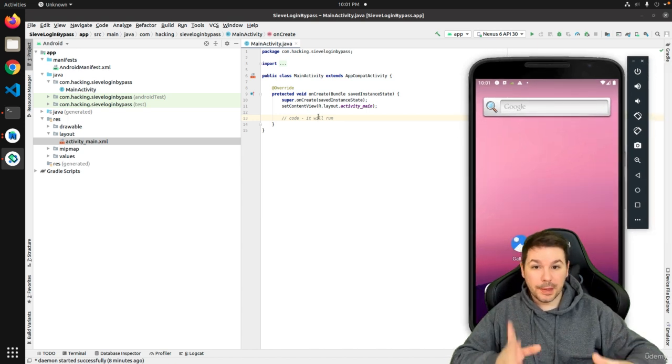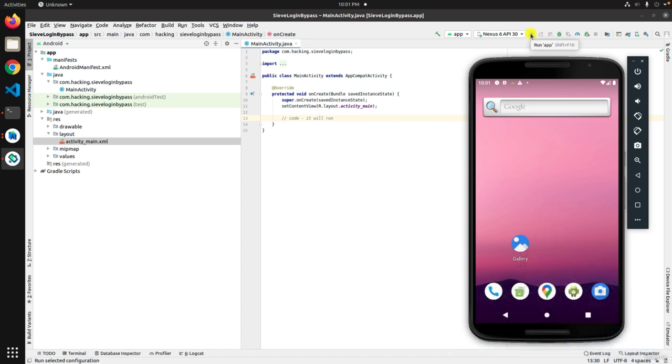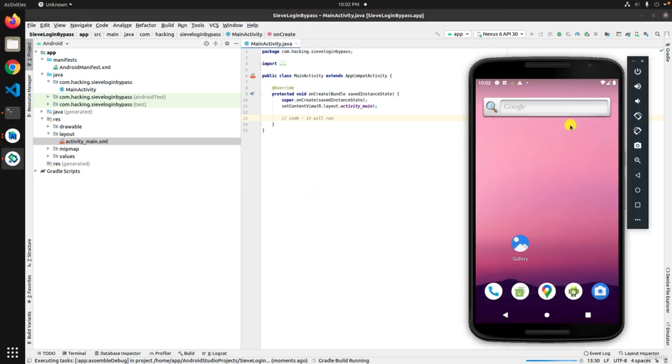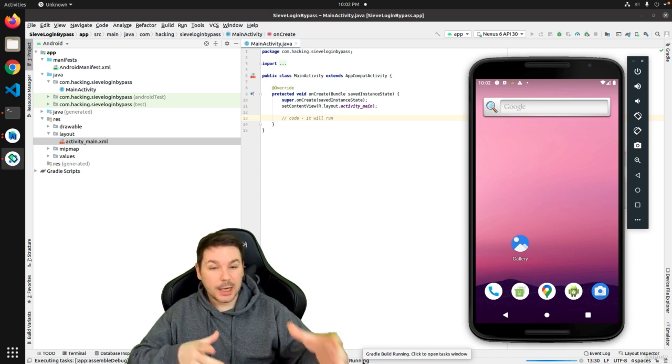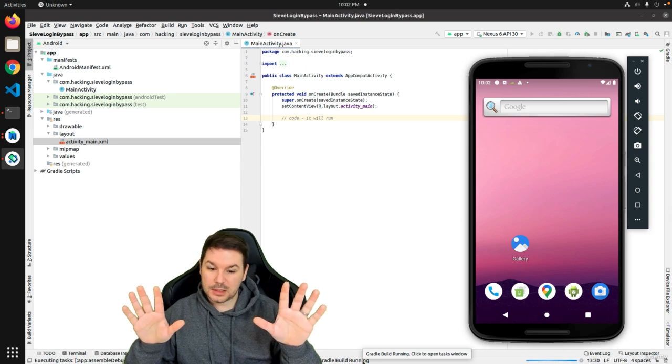Now if we want to build and install our application, all we need to do is simply click on this play icon, this one. This will run our app, and on the left we can see Android Studio has already made a connection to our virtual machine, so to this emulator. If we click on this one, we can see this one over here is our running device, and we want to install our application on this running device. So by clicking this play button, let's open the emulator once again. The Gradle build is running at the bottom, and then we will make an ADB connection and install this app. Without doing anything, I keep my hands up and let's see. This build might take a while if you're doing it for the first time, so I hope it doesn't take too long.